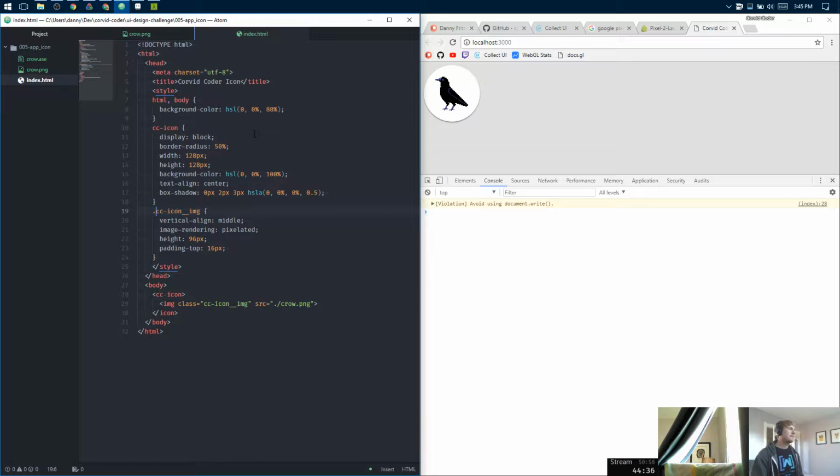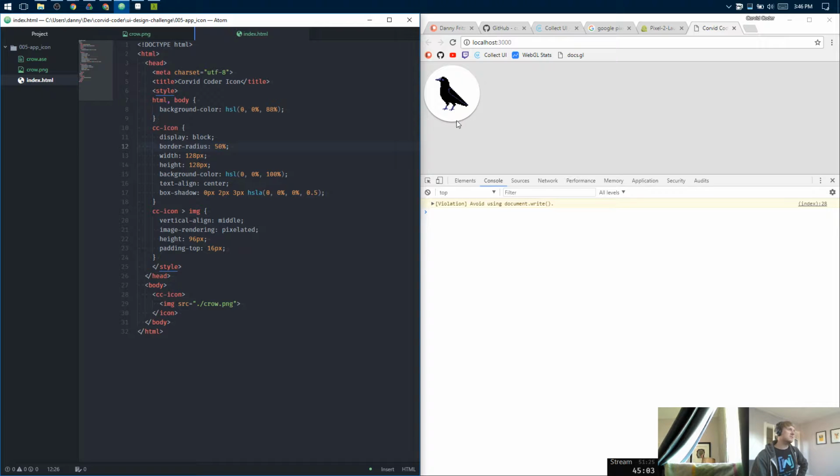Hi, cat. I don't know. I guess this still seems a little bit like when I'm doing web components, BEM seems like overkill. Okay, so display block, I do need that. Border radius.